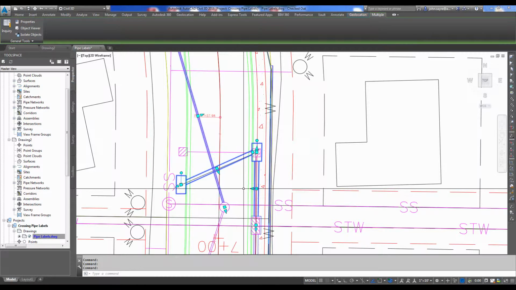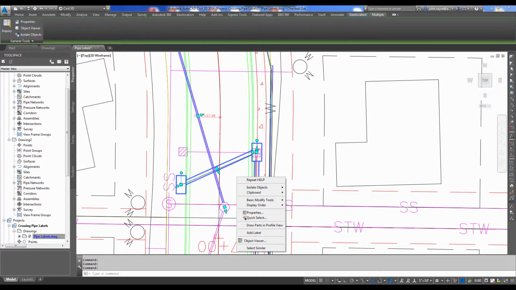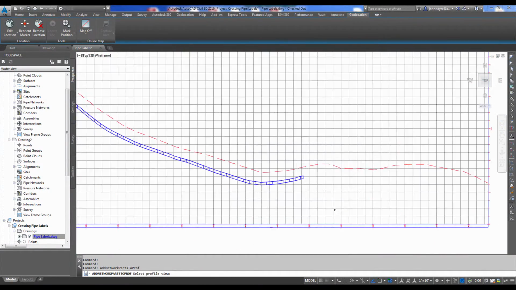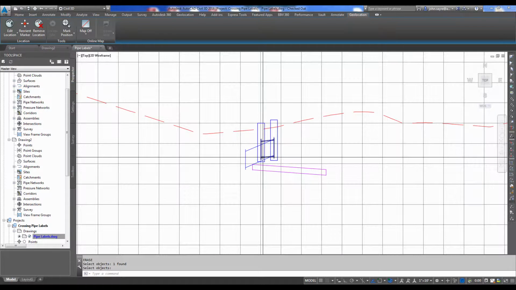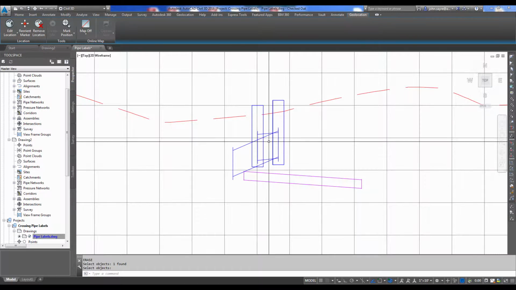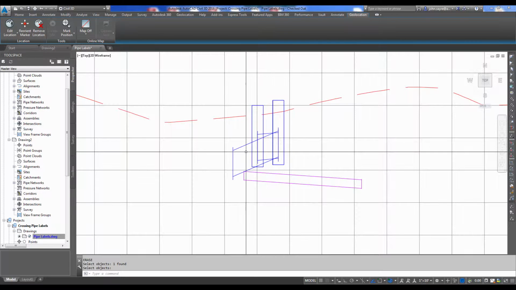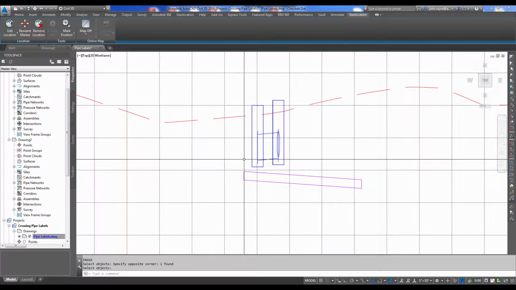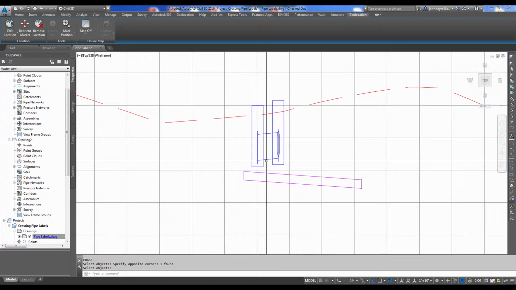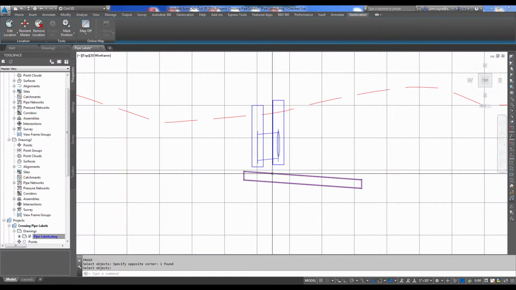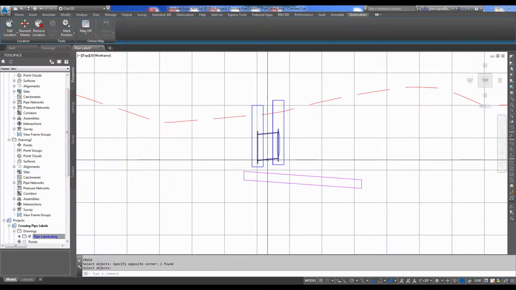So let's just grab those pipes, and for right now, I'll draw those in the profile view. I'll pick my profile view. Now our water is not crossing our pipe, so I'm going to go ahead and just delete the water for now. So we've got a crossing pipe right here that I'd like to focus on. I'm going to get rid of this one so it'll clear it up. This pipe here is crossing this pipe here. So this is a storm pipe and a sanitary sewer pipe, and I'm going to go ahead and label that up.